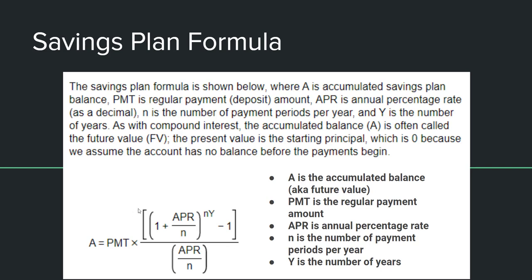You may want parentheses around this top instead of the brackets, and that's fine, but that would be our numerator, and then our denominator is a fraction here, and it's your APR divided by N. Remember that you can take the top of this and multiply by the reciprocal of the denominator. When we divide by fractions, it's the same as multiplying by the reciprocal. Okay, we're going to look at some examples with this equation, so please pause the video and don't move on until you feel comfortable with this equation.